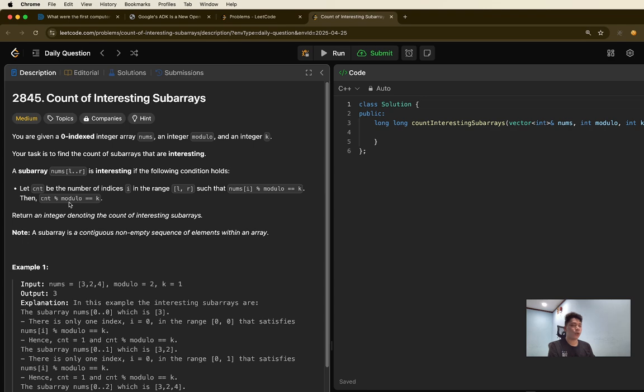That means we only need to care about the numbers whose value mod modulo equals k. So we only need to focus on those values.